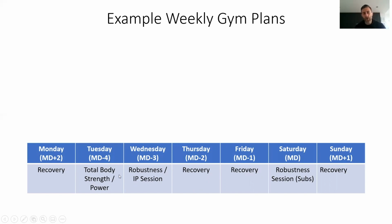So again, it just highlights the fact that depending on whatever training model your club uses, or the philosophy of your club, you have to adapt your programming around that. At first when we changed models, I tried to be a little bit resistant and keep our strength work how it was, but it tended to cause some issues and a bit of fatigue. So we had to change the way that we did things.